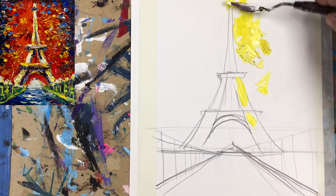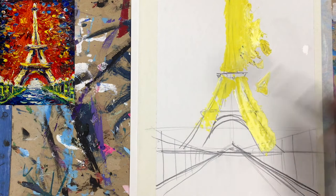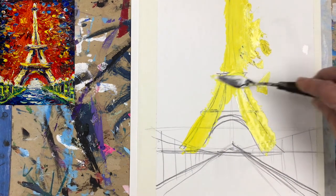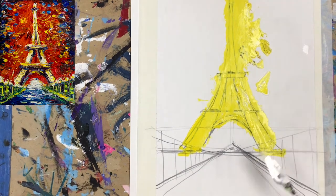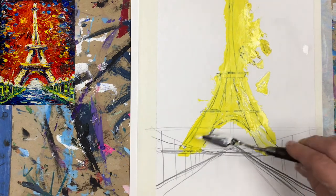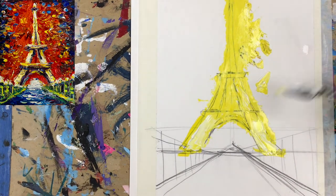See, like this. And I can apply a little bit thinner layer so that I can still see through the pencil marks. That would help me simply make sure that the paint is everywhere, covering the structure of my Eiffel Tower. And after that, I can come with some white spots here, blending them, not necessarily blending. Whatever I want to do, I will. If it's necessary to blend, I will blend. If I just want to leave the strokes of white visible, I'm leaving them.